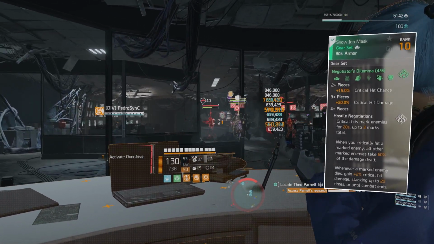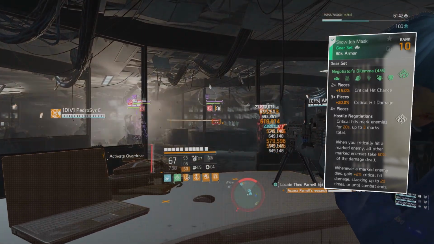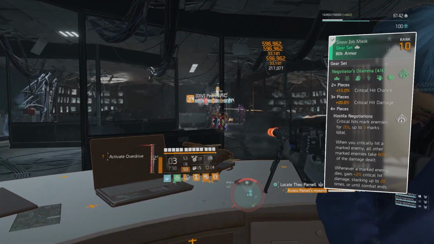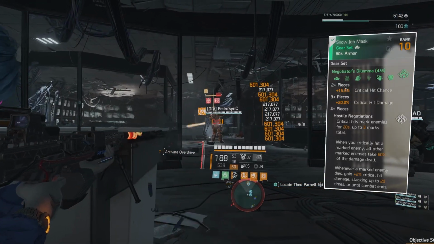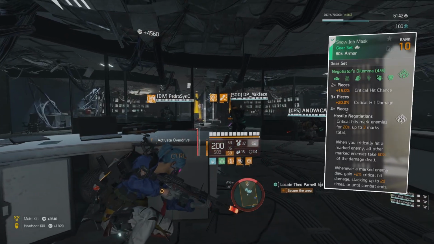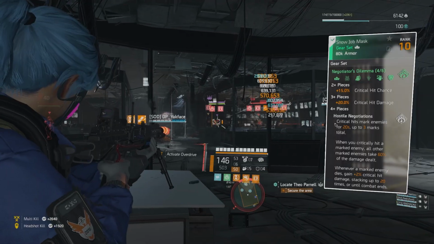So the gear set I decided to mess around with is Negotiator's Dilemma, and this is actually a really good way to run the Blue Screen. Surprisingly, I was surprised about it. If you use 2 pieces, you get 15% critical hit chance. If you use 3 pieces, you get 20% critical hit damage, and 4 pieces gives Hostile Negotiations.